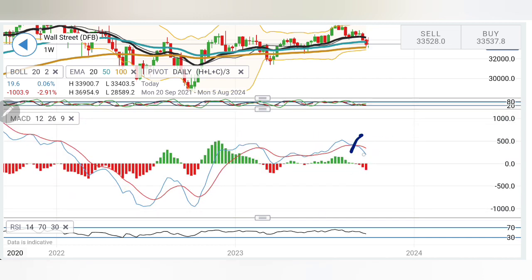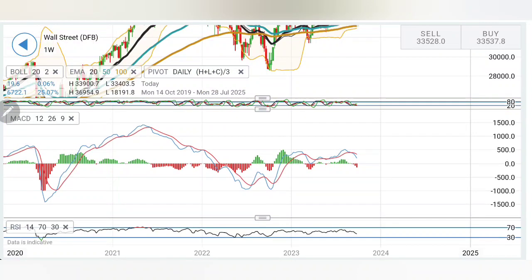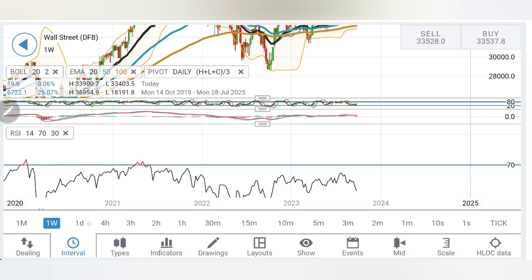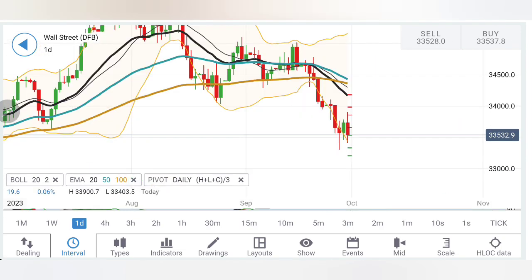Look at MACD on the weekly — MACD has crossed over, trading with divergence. The candle size is increasing and it can continue to yield the bearish candle for a little while. Whenever it has crossed over, it has diverged for a couple or more candles. Hence, this month might be a bearish month where prices may stay lower for a little while. RSI is also looking downwards, trying to stay bearish. Coming to the daily chart, the only good sign is the divergence of price on the moving average. However, the moving average is just crossing over and looking vertically down — the 50 and 100 are also on the verge of a crossover. For the near term, we may see either consolidation or staying bearish for a while.